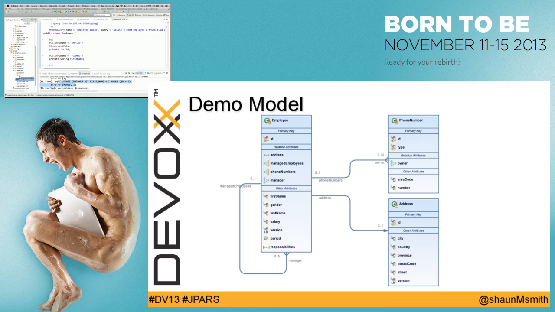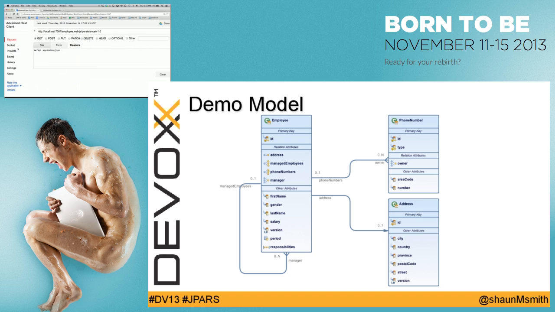To avoid upgrading the demos to JPA 2.1, I used WebLogic because it's running JPA 2. So I've deployed it over into WebLogic. I went into the console and deployed the application. And that web fragment got control and did all the magic. What happened is, on top of the REST services, there's a whole metadata API that we automatically produce. I'll give you a look at what that looks like.